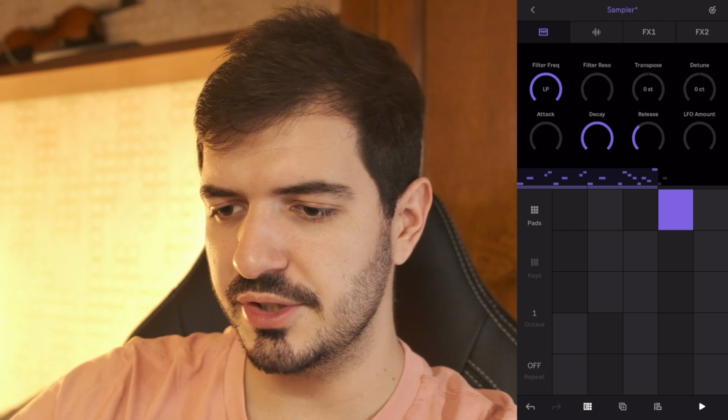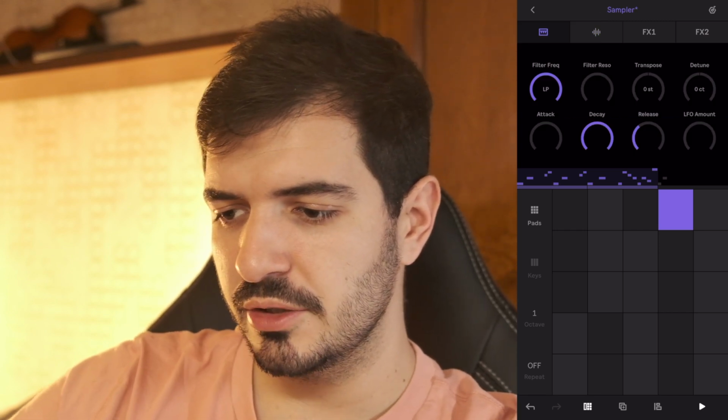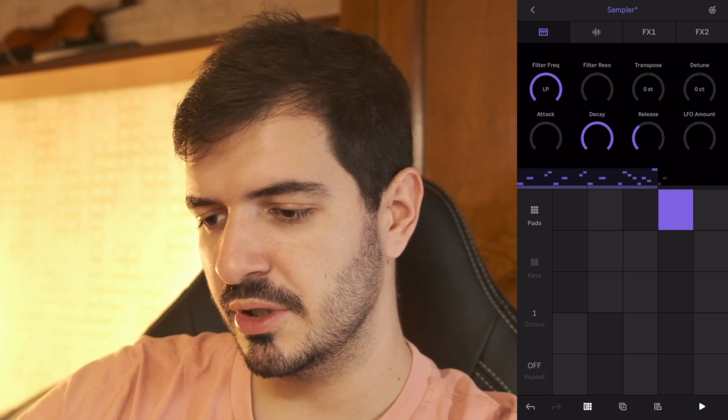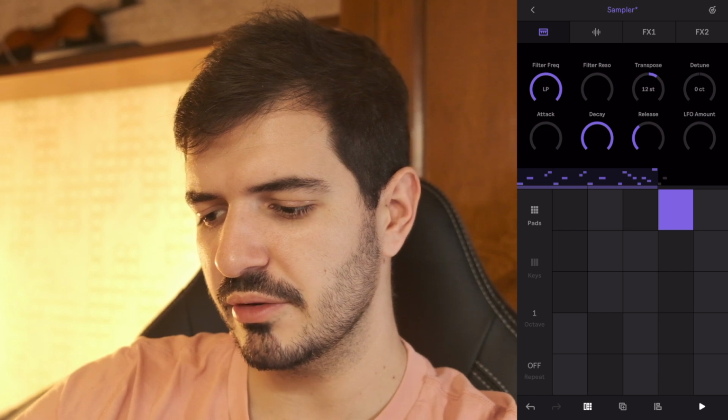And also from the sample you can edit some stuff in the sampler. So we can maybe transpose it down some semitones. It feels like it sounds a little down.